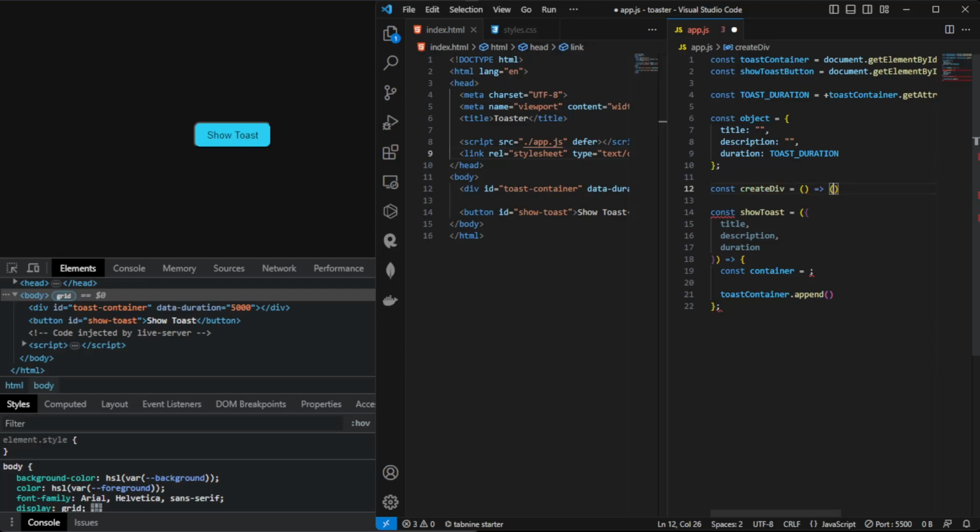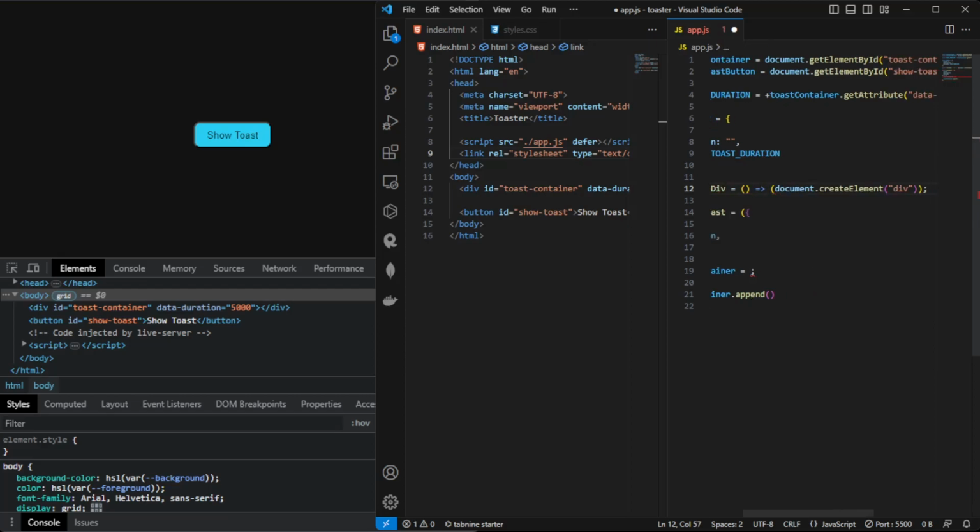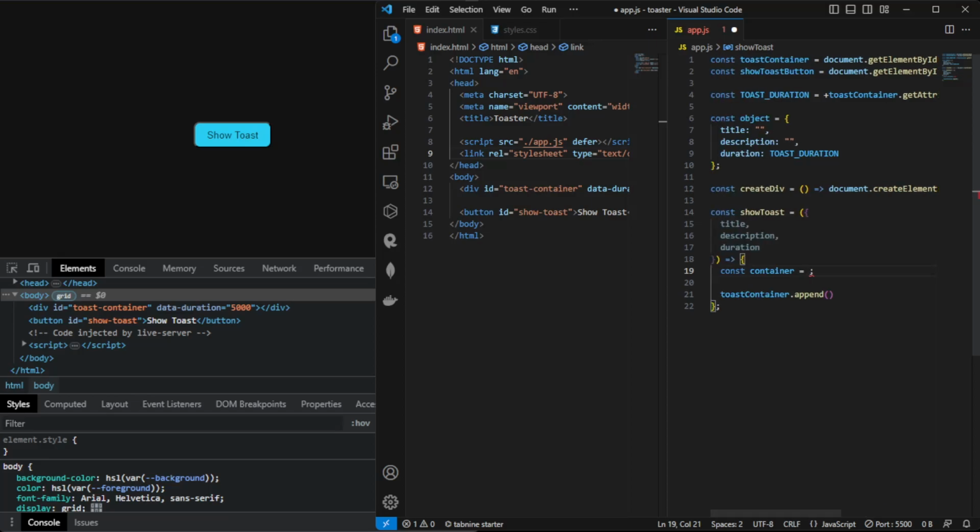It just returns. So this is an implicit return. You can also remove the brackets like that, but most of the time I prefer using parentheses for implicit returns. Okay, anyway, let's call the createDiv. Then now we will have a div inside of this container, or rather this is now a div element, as you can see here.